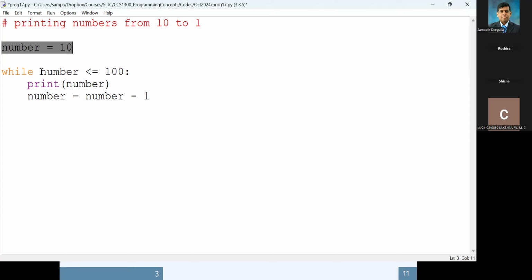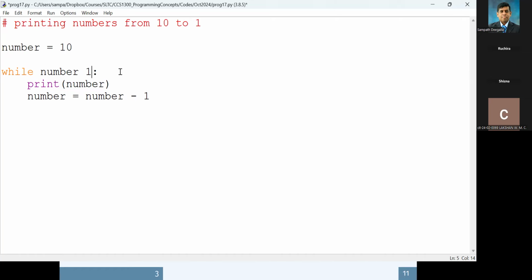Okay, next one, the condition. Again, remember, this is a very tricky one. The condition should allow the number 10. It should allow number 9. It should allow number 8. It should allow number 2, 1. And that's it. So we have to do something about number and 1, isn't it?